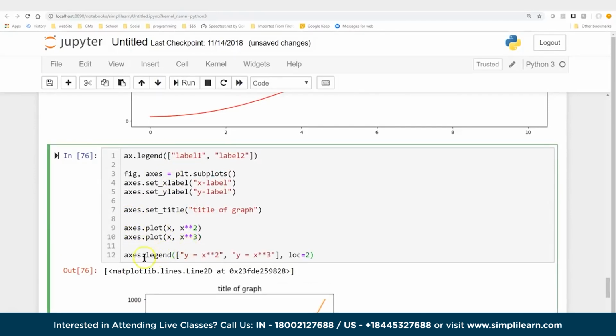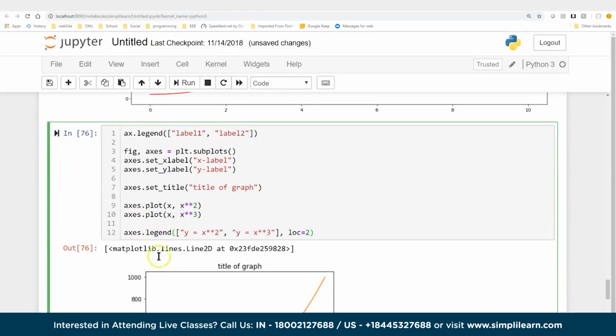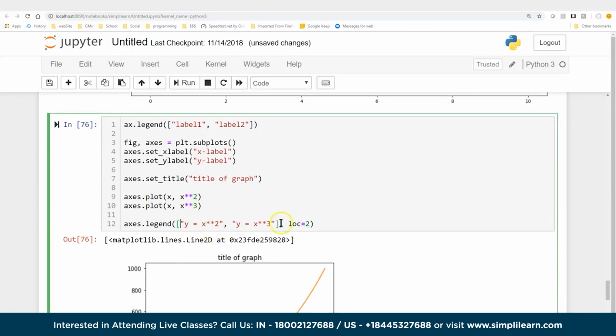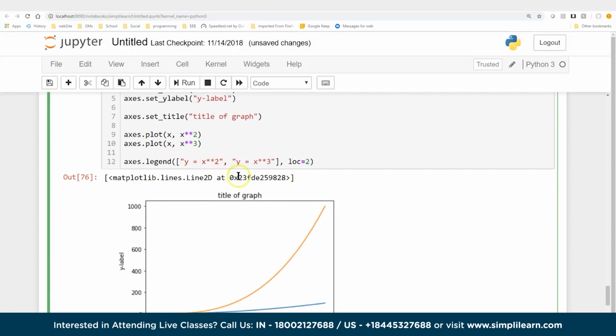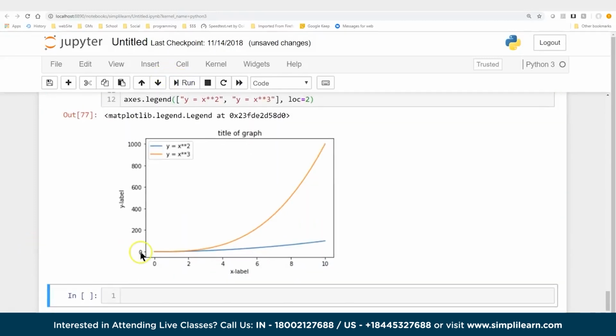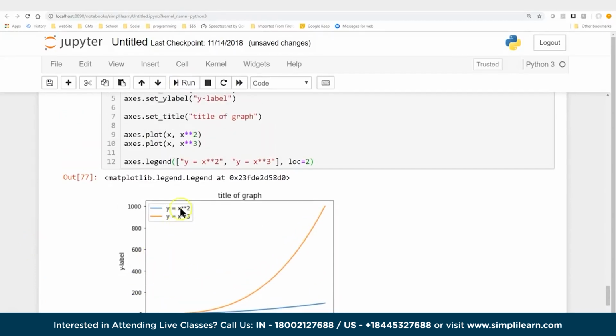So for the legend, we can actually do axes legend, since we have the two plots. And on here, we've created an array, and we have y equals x squared, y equals x cubed. You can actually put this as whatever you want. Those are just strings. And then location 2. Let's go ahead and run this and see what that looks like. And you can see it puts a nice legend on the upper left-hand corner. Location 2. We can do location 3. And run it, and it drops it down to the bottom. Location 1, I can't remember where that's at. There we go, upper right.